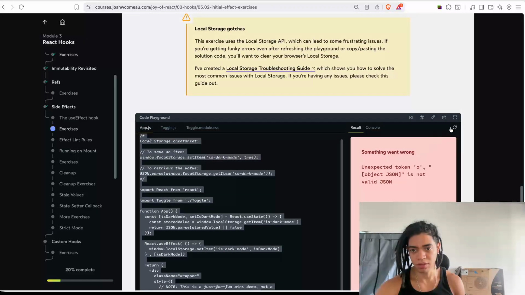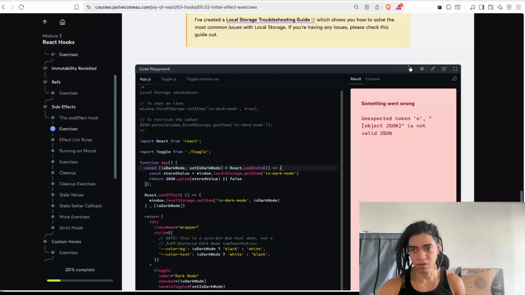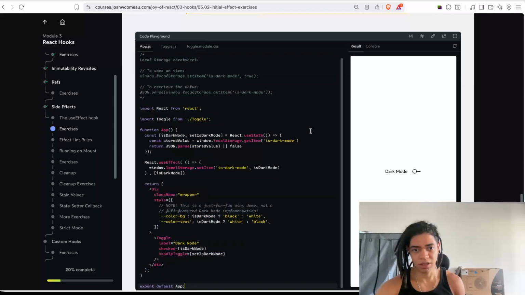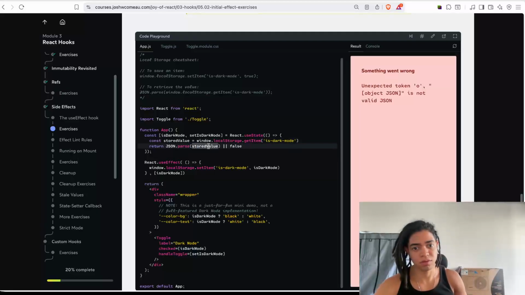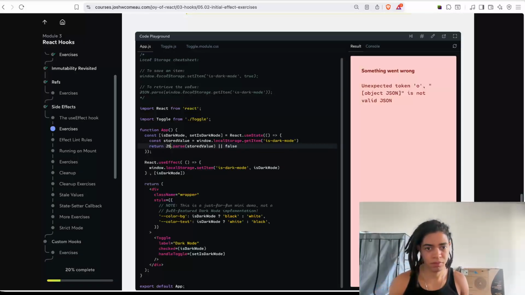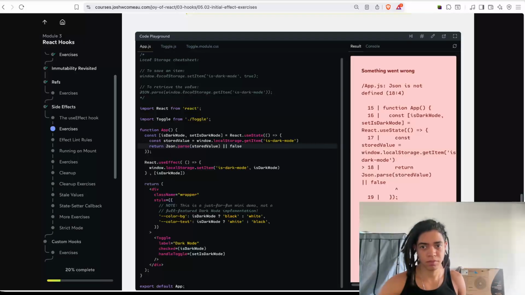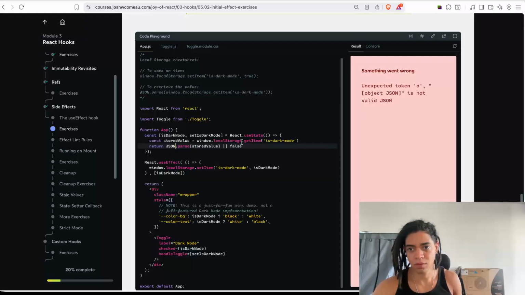So if I reload this, or if I reload this completely, and then I do this, it's an unexpected token O, stored value, or false. So if I reload this, object JSON is not a valid option. Unexpected token O of object JSON.